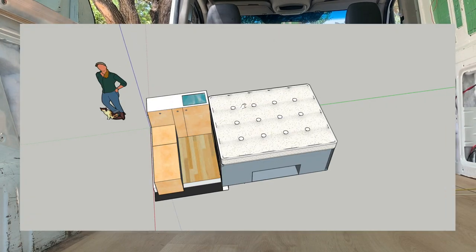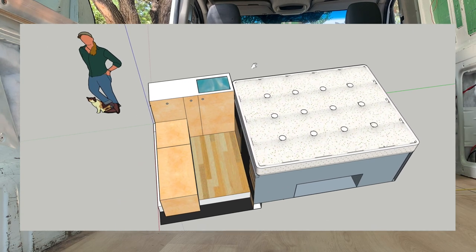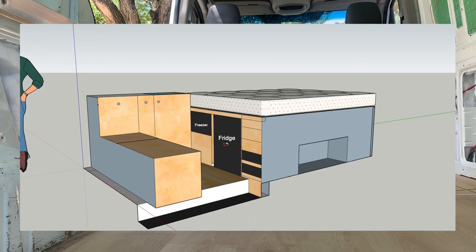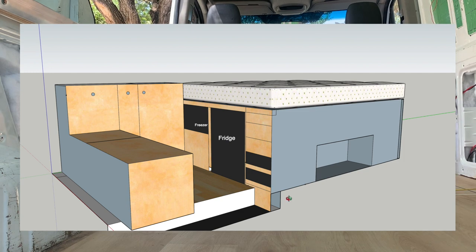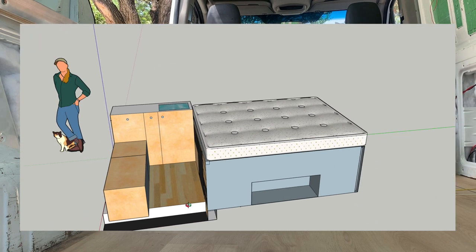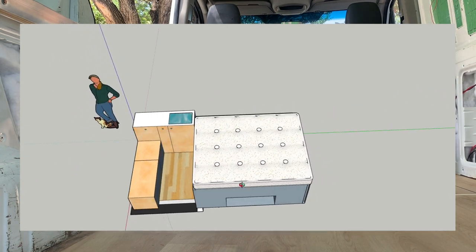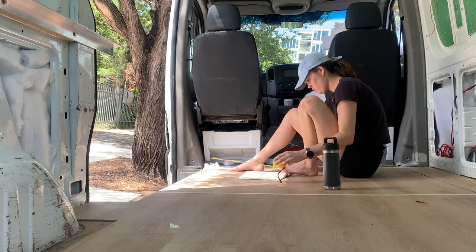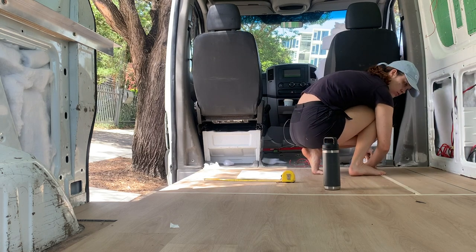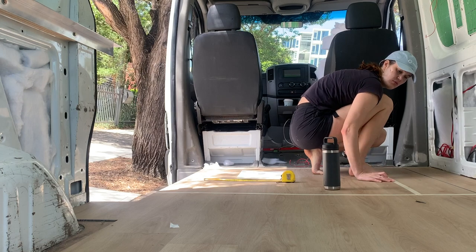The bed is what we're working around as it's going to have a massive footprint. We are both tall so we wanted a full size 2-metre bed. The whole area under the bed is storage — we'll put the fridge and freezer under there, plus all the electricals and two big storage drawers. At the front towards the cab we've got a sink, some storage, and then a pull-out kitchen that we'll pull to the side of the van where it will be protected with an awning. We did this firstly to maximise space and secondly so we don't get cooking smells in the van. We're in Australia so bad weather is not that much of an issue, and if worse comes to worst, the stove is portable and we can move it inside.